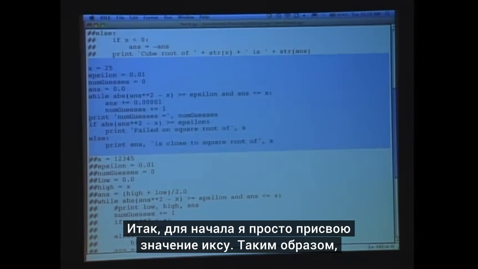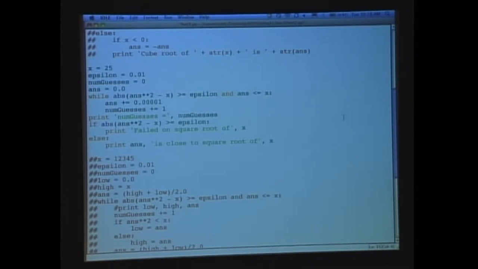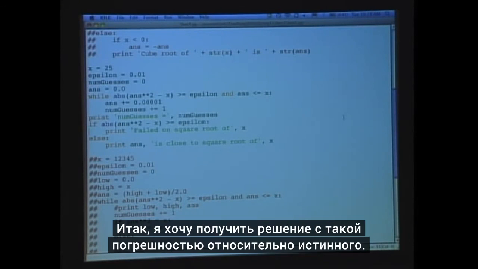So I'm starting by just giving it a value for x, so I don't have to keep typing one in. Let's say it's 25. I'm going to take epsilon to be 0.01. So I want it within that distance of the true answer.